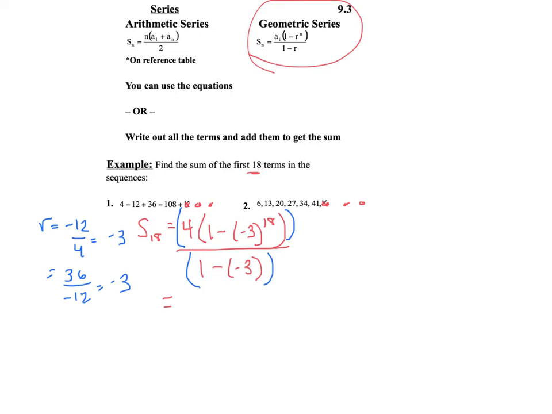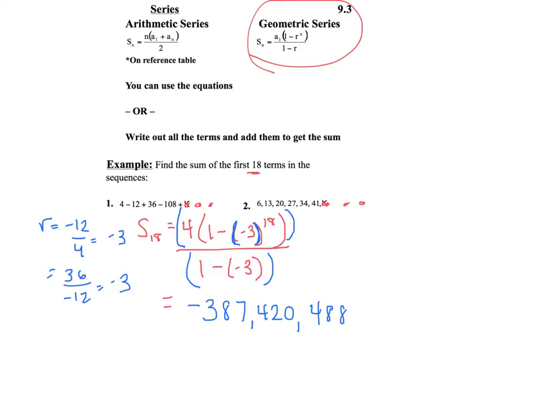So if you type it all in the calculator all at once, just be careful about your negative too. You have to make sure your negative's in parentheses as well. You get negative 387,420,488. You should always end up with a whole number when you're doing these, because it's a sum of whole numbers. If you don't end up with a whole number, you're doing something wrong.